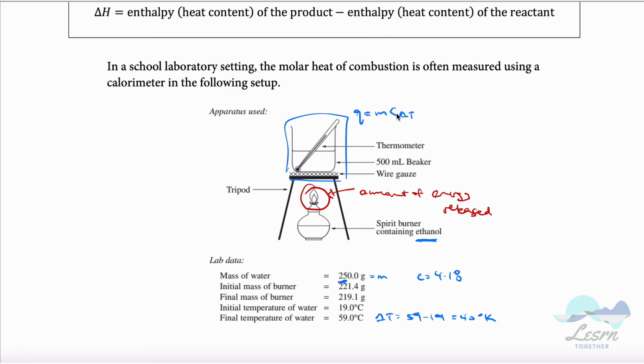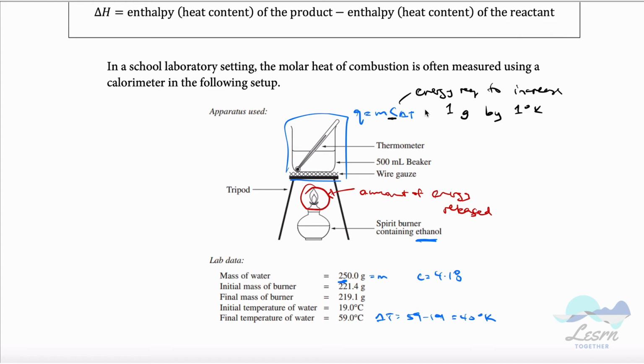What heat capacity means is it's the amount of energy required to increase 1 gram of the substance by 1 degree Kelvin, okay? So the heat capacity of water is 4.18. What that 4.18 means is, to increase 1 gram of water by 1 degree Kelvin, you need 4.18 joules of energy. Right? That's what heat capacity means. So water's is quite high because water's a bit of an insulator. That's why you need a lot of energy to increase 1 gram of water by 1 degree Kelvin, right? And it's going to change depending on the material you use. Okay, so that's what the c means.